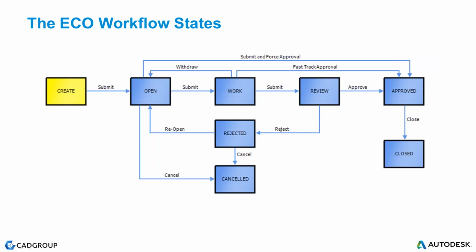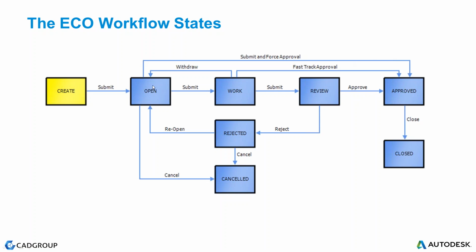So when the change requester requests the change, it opens it up, starts it, clicks save, adds in all the information, and then submits it to the open stage. That's when it comes to the change administrator. The change administrator then decides either to, I'll just bring my cursor over, either to submit for work, so to say yes, okay, let's do that, or they can cancel it and say nope, not going to do that. In more severe cases, they can just submit and force approval straight to the end if it needs to be done kind of right this second.